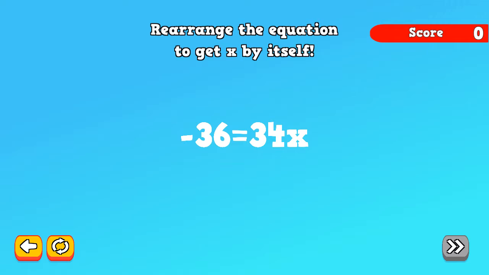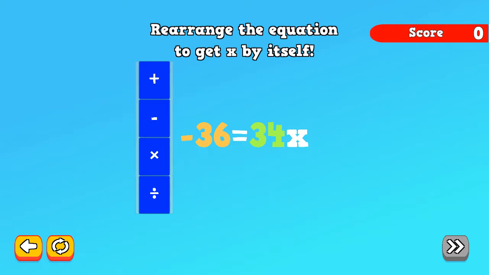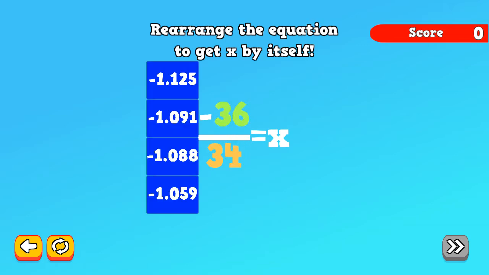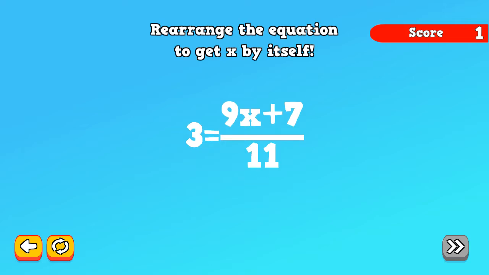We're almost there. This is going to be a pretty disgusting way to finish, but all we need to do is divide over to the other side, the 34. So that was 34 times x, so we need to divide it. And this is really a good point to leave the equation at normally, because that fraction is not nice at all. In our app, you do have to finish by simplifying it. And to be honest, at this point, it's a bit of a guessing game. All right, we got there.